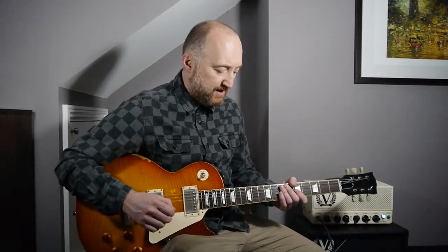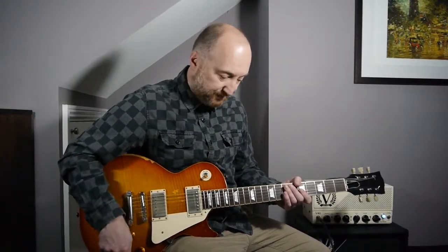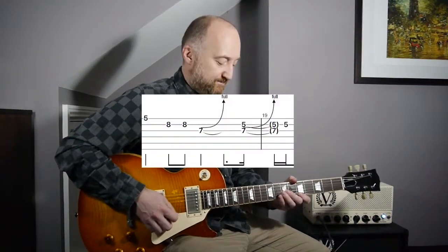It's a belter. It's not technically too difficult, it's not too fast, but it's got lots of attitude, got some bends in it to be wary of. It's more about the vibe, really. So, check it out. Here's the first bit. So, that's the intro to it. Same fill as before, and then you're into the solo, okay?